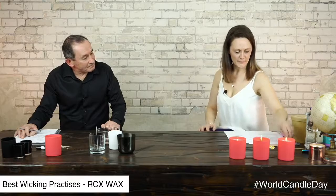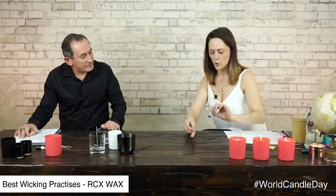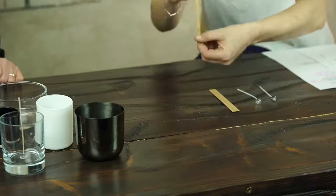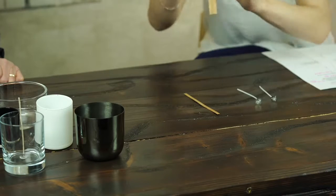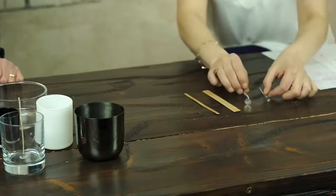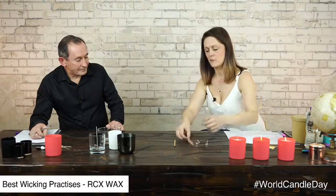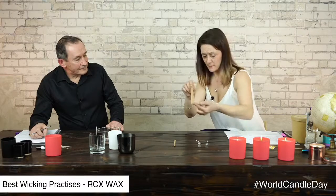Yeah, so we have choices of wood wicks and cotton wicks. So you'll find that there are wood wicks with no lamination on them, and we have some wood wicks with an extra piece of wood, which makes them laminated, and then we've got some cotton wicks. So you'll find that the non-laminated wicks are better for the paraffin blends. You've got your laminated wicks, which are better for your plant-based blends.